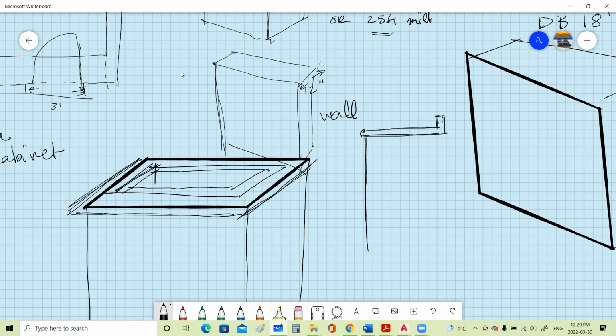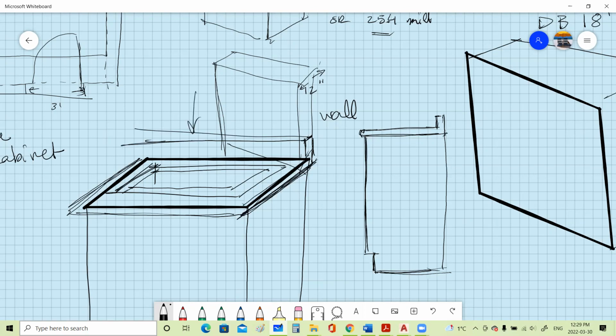So the counter that we are drawing is actually that extended counter, not just the cabinet. And there's something here called the toe kick. So that's basically how the kitchen base cabinet is going to look. From above, what we see is actually the extension of that counter.